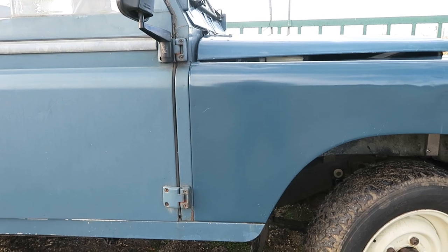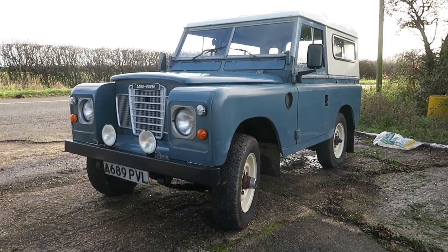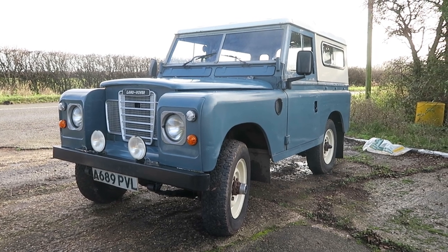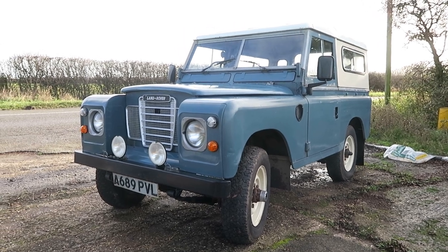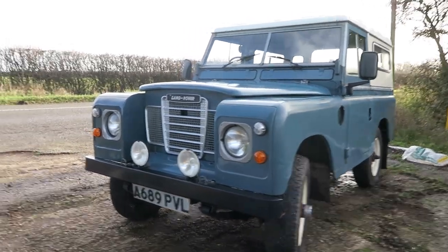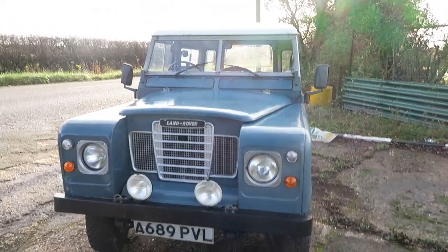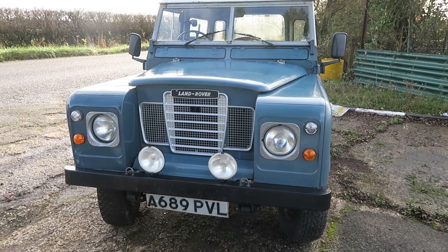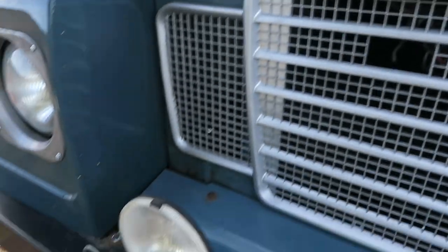Put a new wing on it because, even for Land Rover standards, the wing had seen much better days. I suspect before my ownership the wing had had one of those low speed lock-up accidents that Land Rover owners will be familiar with, where you stop and then you slide ever so gently into something and it just comes to rest at about 1 mile an hour on your wing, and it crumples it all up. So we had a second-hand wing put on, which does look better, but obviously we painted it marine blue, and the rest of the paint is original, so there's a little bit of a colour difference.